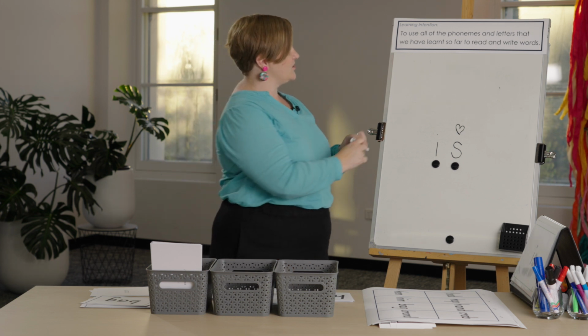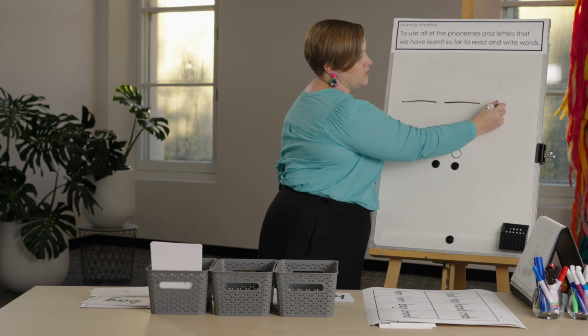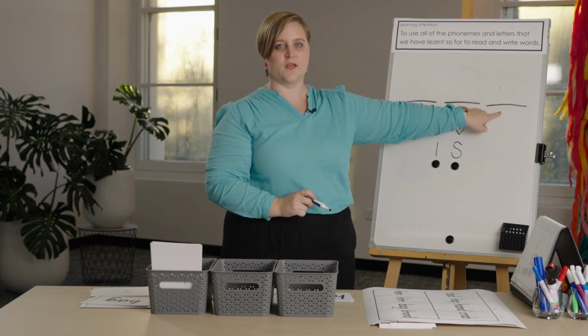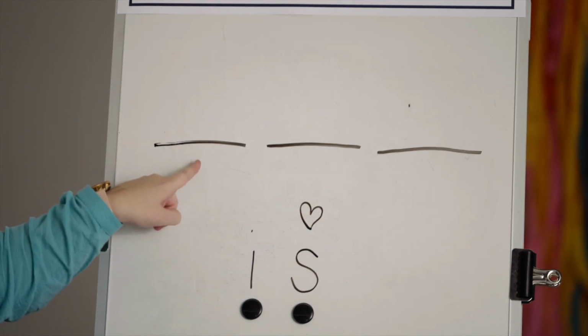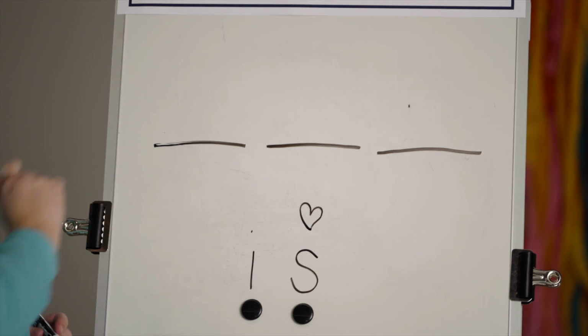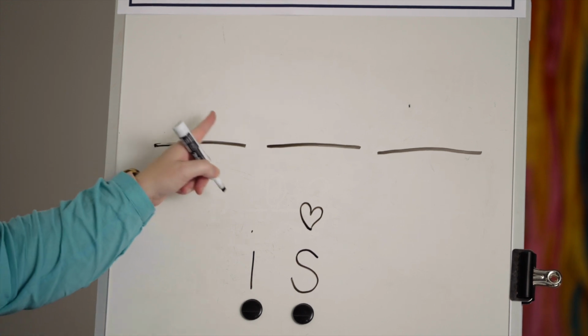Well done. Just like last time, I want you to write 3 lines on your page. It is big. Our first word is it. Tap out the sounds in it. It. I want you to have a go at writing that all by yourself now. Off you go. Sound it out as you write it. It.